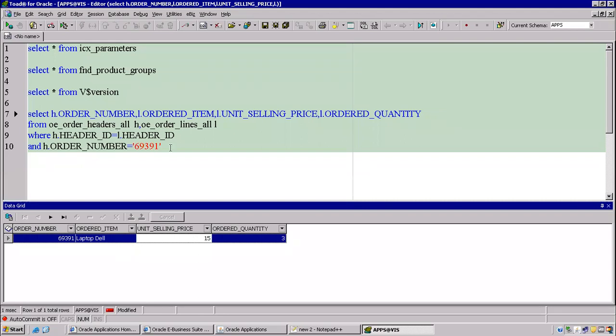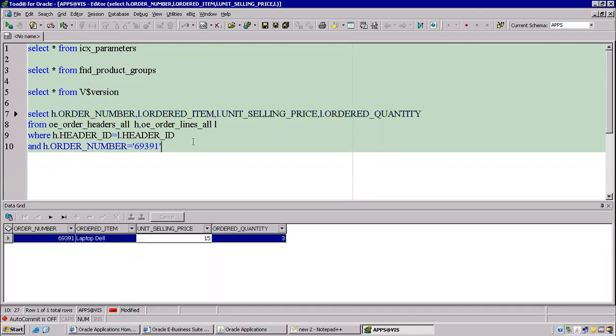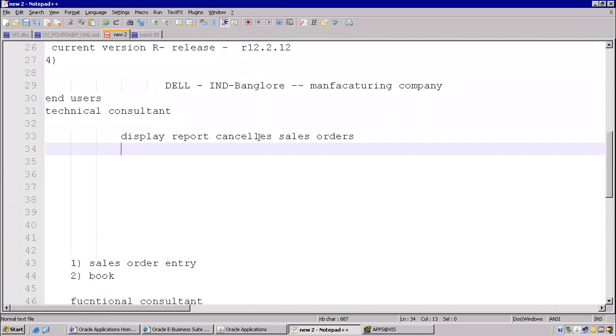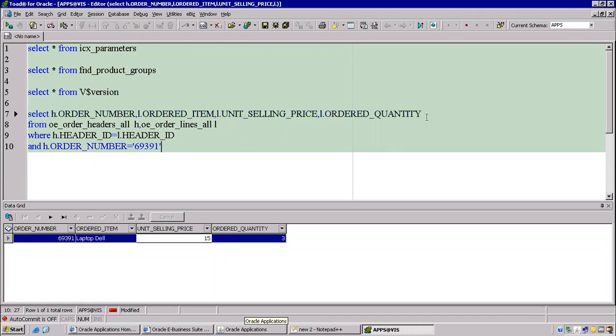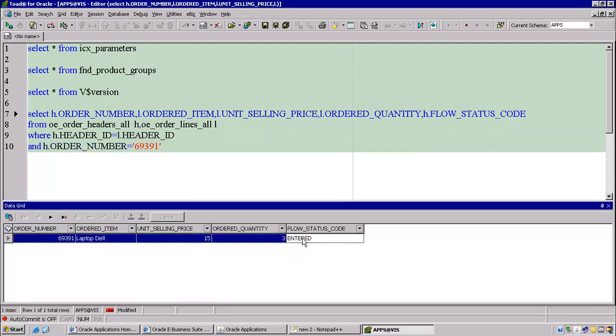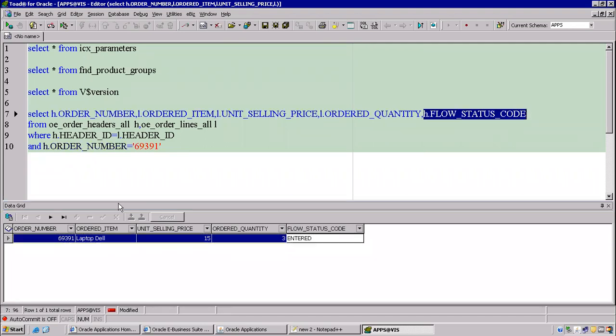So this is the way we can do it, and what they wanted is cancelled sales orders only. So how to know the status? There is a flow status code column. Flow status code is entered right now, but we want it only cancelled. I'm commenting this line.